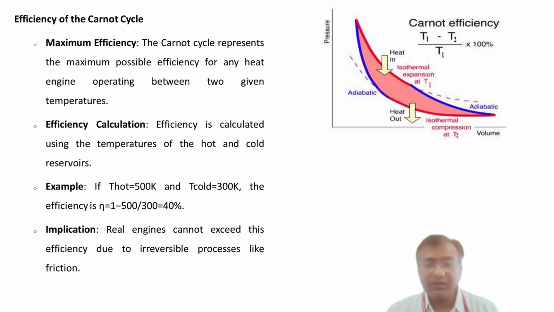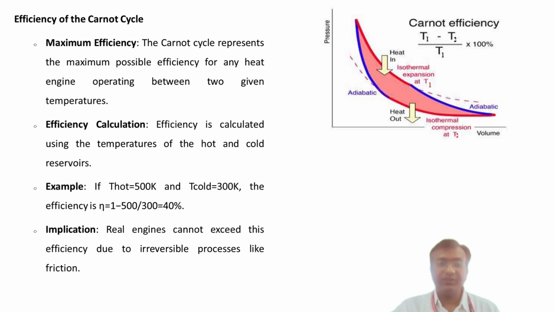Now, for a Carnot engine, the heat input and the heat output are related to the temperatures of the hot and the cold reservoirs. Specifically, in the reversible processes of the Carnot cycle, the ratio of heat transfer to the work done is determined by the temperatures. From the first law of thermodynamics and the properties of reversible processes, it can be shown that QC by QH is equal to TC by TH, where TH is the temperature of the hot reservoir and TC is the temperature of the cold reservoir, and both these temperatures are in Kelvin.